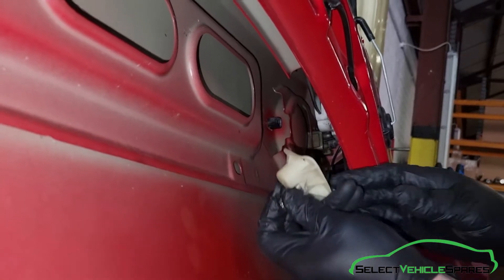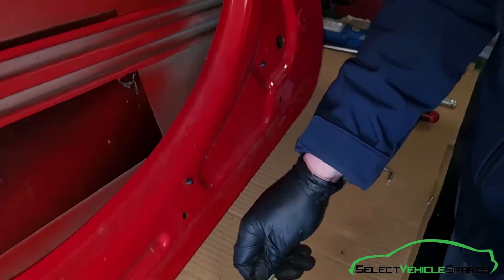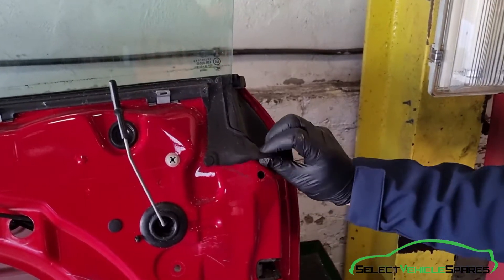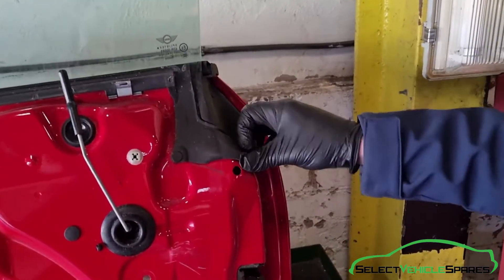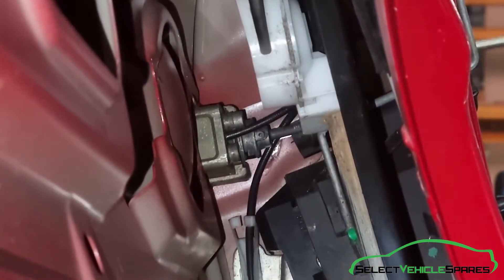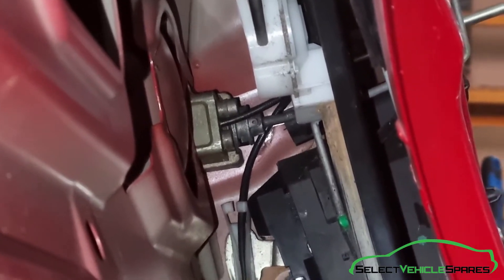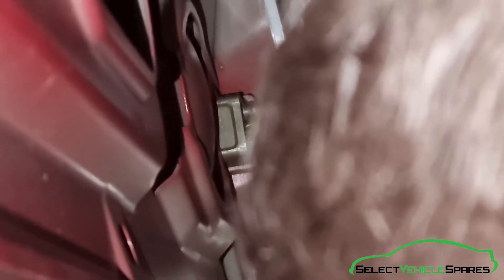As you can see that's quite painful — doing it in slight little bits — but that's the bolt at the front removed. Now to get access to the bolt at the back we're going to use this hole here. It's under this flap so you can just push that up out of the way. Going through that access hole it is a 5mm Allen key bolt, but we're going to use a T30 Torx — it works just the same and is actually a little bit easier to get in.